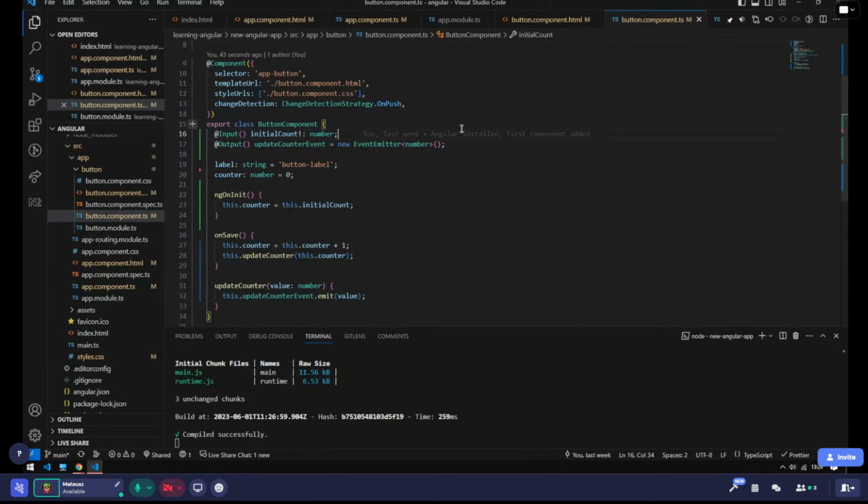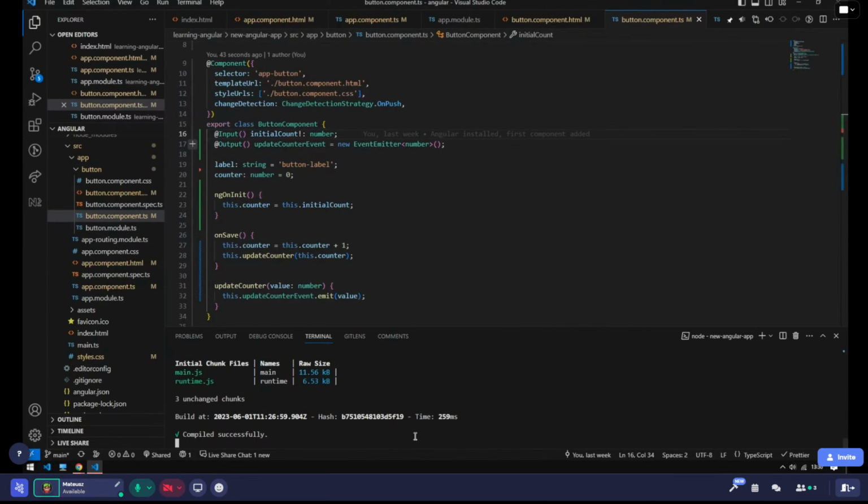All right. So maybe now we want to practice this input and output functionality by creating some components between app and button, just to practice.